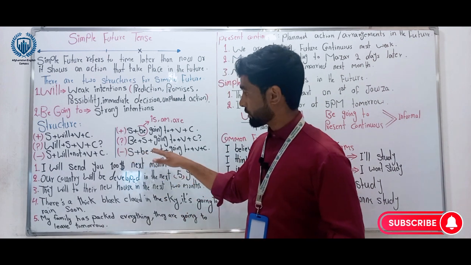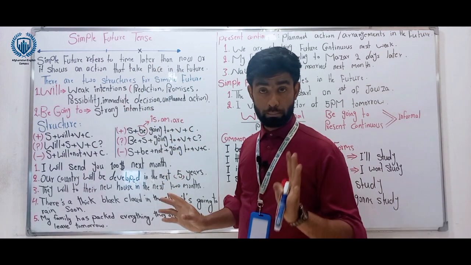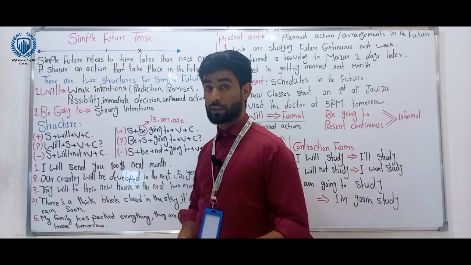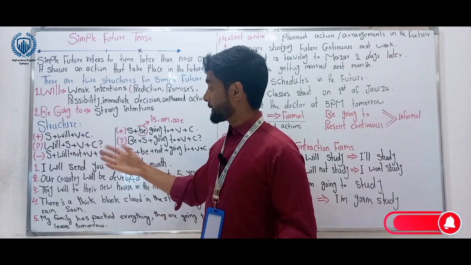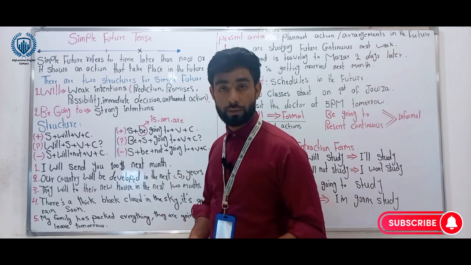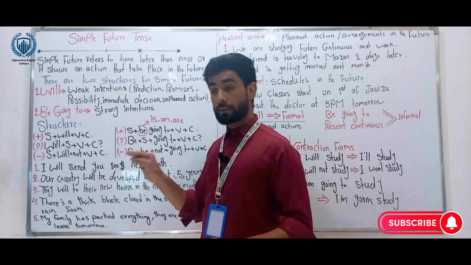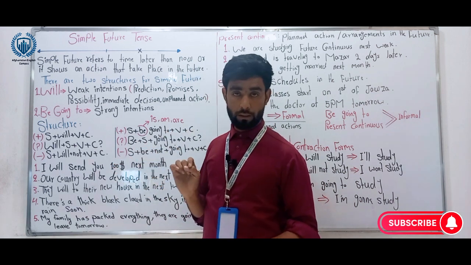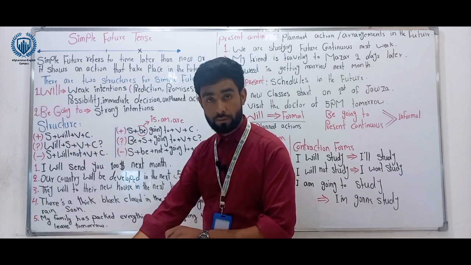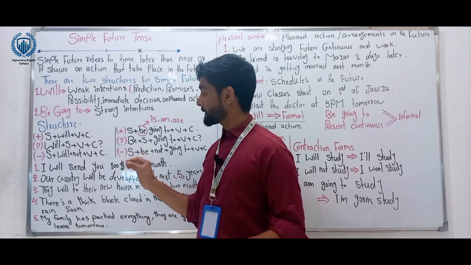I have written the structure with both words, with the auxiliary verb will and with be going to. The structure with will: we have a subject, then will plus verb plus complement. It's the affirmative structure of simple future with will. In every tense we bring the auxiliary verb to the beginning to make a question. So we bring will to the beginning, because will is the auxiliary verb in this tense. Will comes in the beginning plus subject plus verb plus complement.